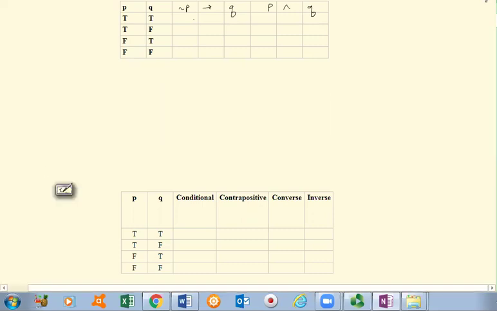So we set up our standard form here, the truth table. And it's actually two tables in one, so we're just using the same P Q columns for both of these. You can sort of look at this as a separate table over here. We're going to compare the final columns, this column and this column, and see if they're the same. If they are, then these two statements are equivalent. So it started with this, not P.